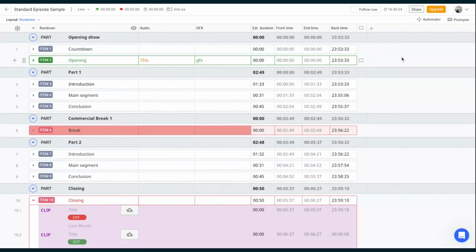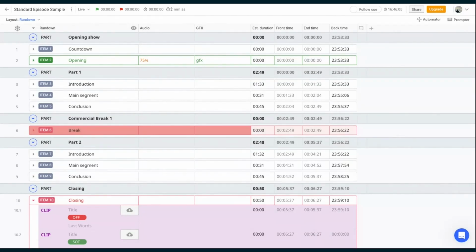Let us know which hardware and software you use, and then we can let you know if we already support it, in which case we can give you a demo/workshop. And if we do not support it yet, then we add it to our list to investigate and to add as soon as possible. But to give you a couple examples, we can already integrate with vMix, TriCaster, EVS, VisFlowX, Singular Live, OBS, and many, many more. So do let us know. Feel free to contact us for more information about that.